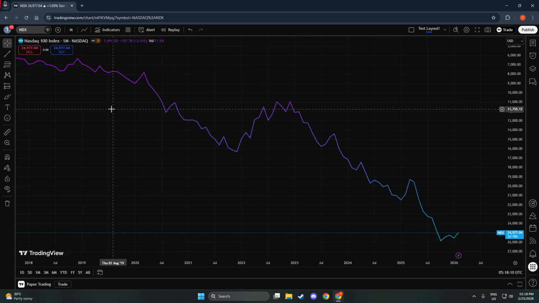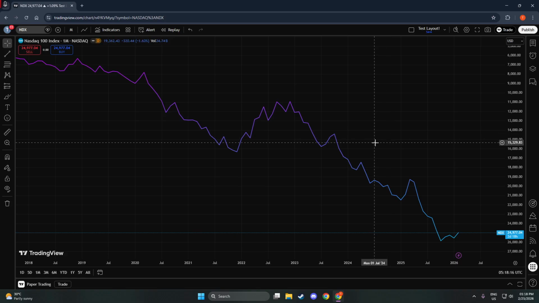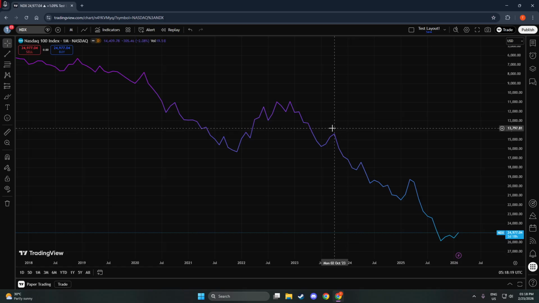This simple hover and click approach is the intended way to hide the volume pane without altering any of your other chart settings. It's great when you're doing a price-only review or preparing screenshots where you don't want extra panels in the way. And if you ever decide you want volume back later, don't worry, you can always re-enable it when you need it. That's all there is to it.